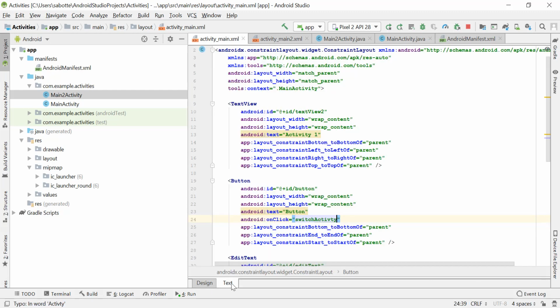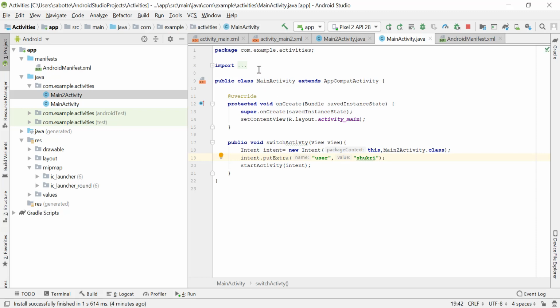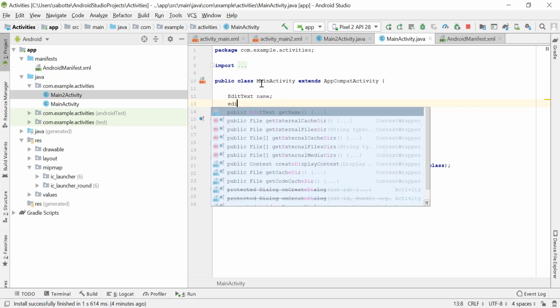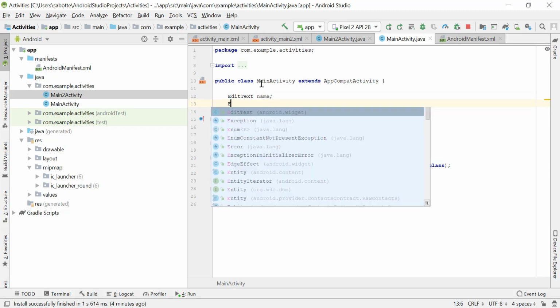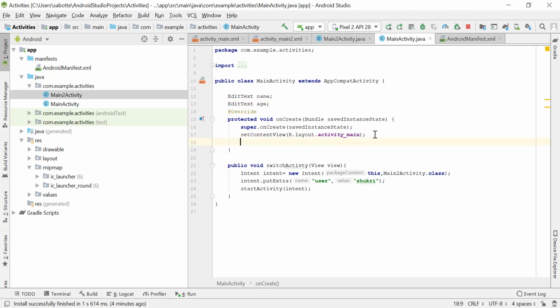Let's go map these in our Java. In MainActivity.java, I'll have EditText, let's call this one name, and EditText, let's call this one age. So the name, this is the EditText. Let's go to the onCreate method and initialize them.